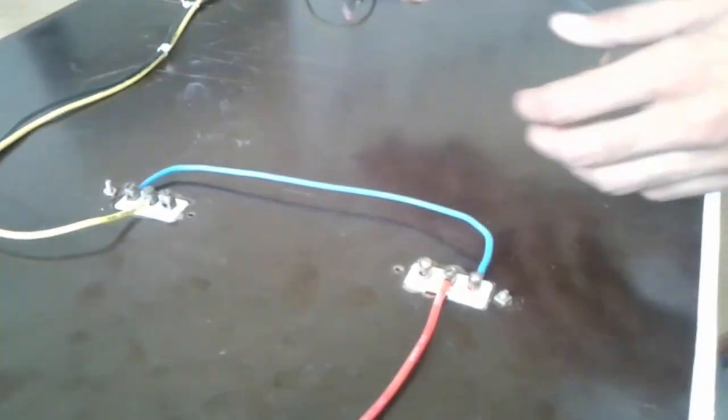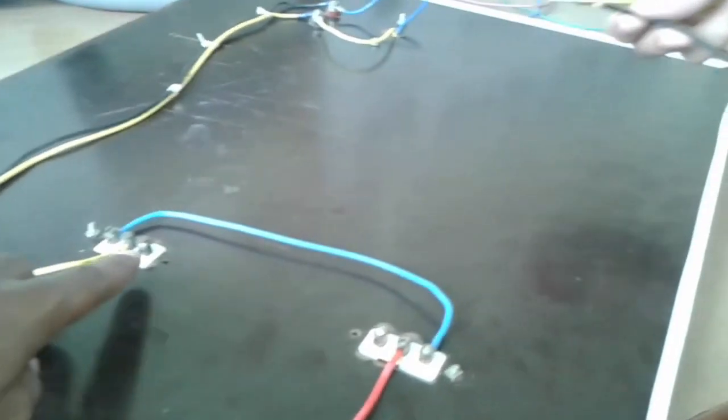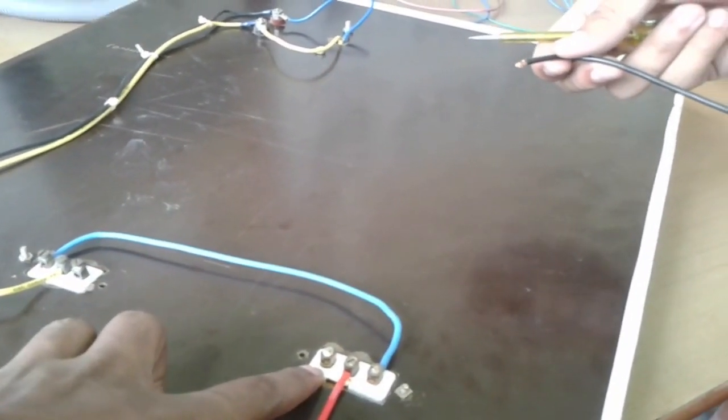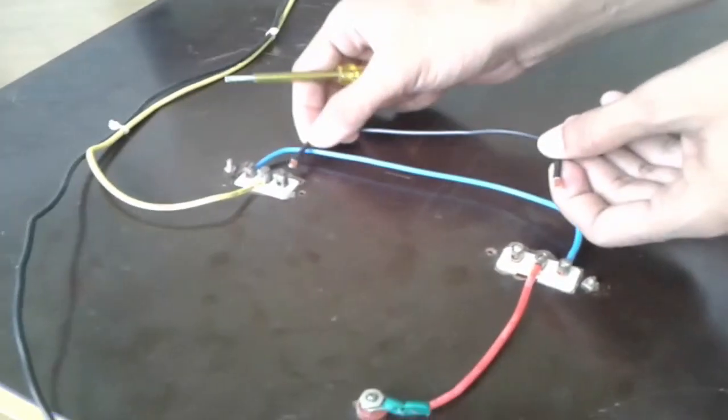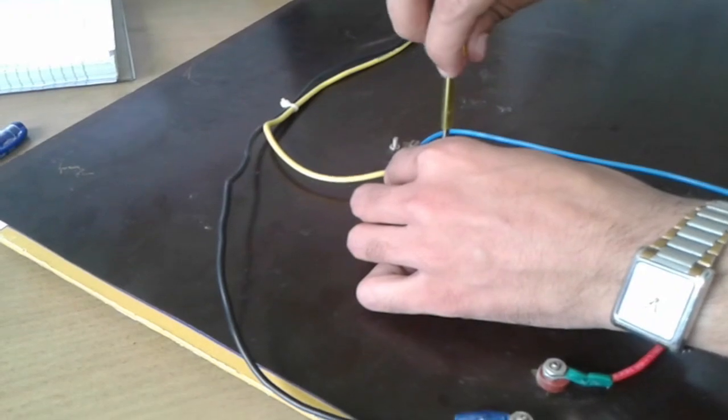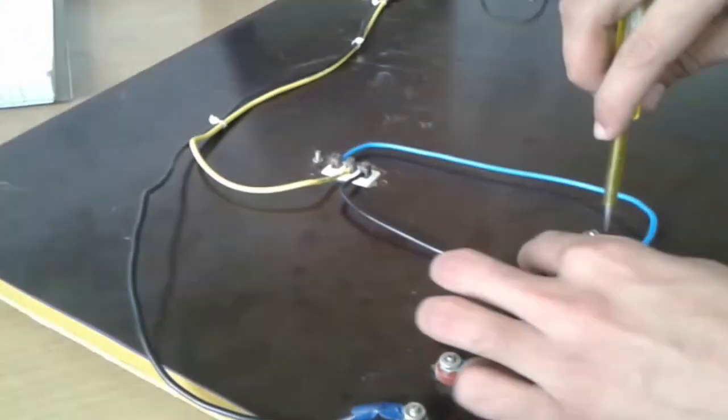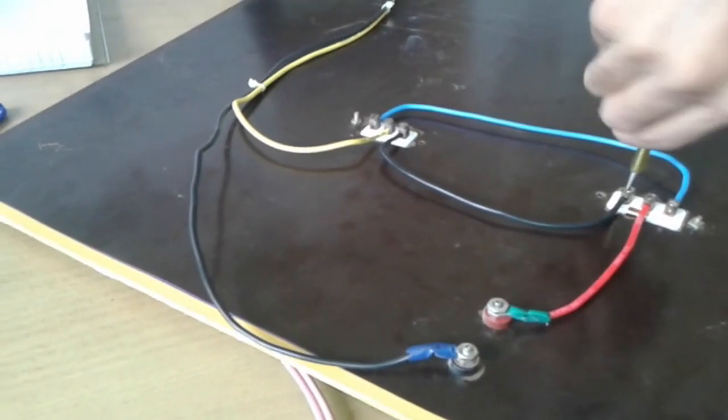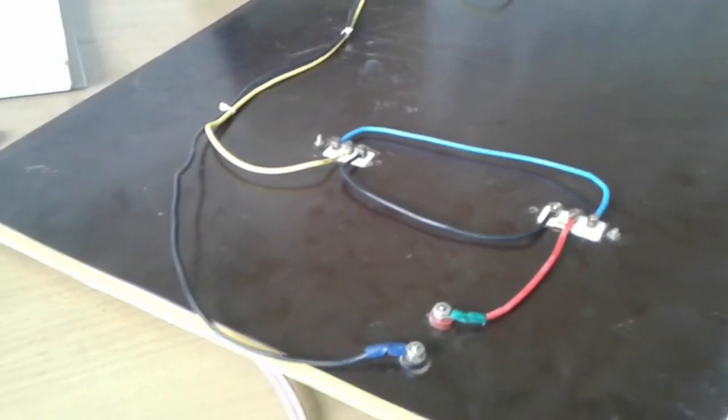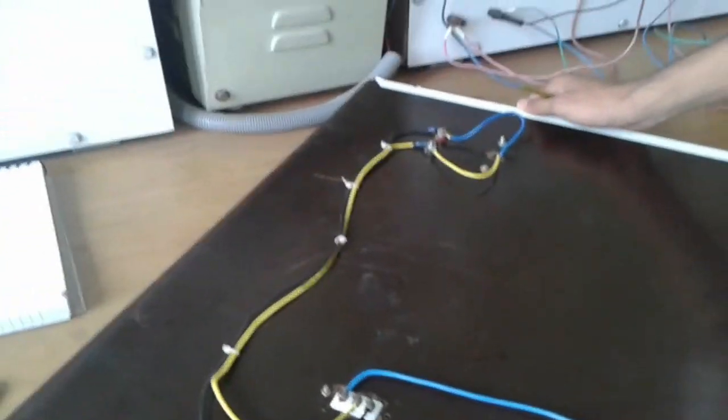So we will go for the second loop. In the second, the last pin of this first switch will be connected to the first pin of second switch. Now it is almost done. Connections have been made and now we can see how this connection works.